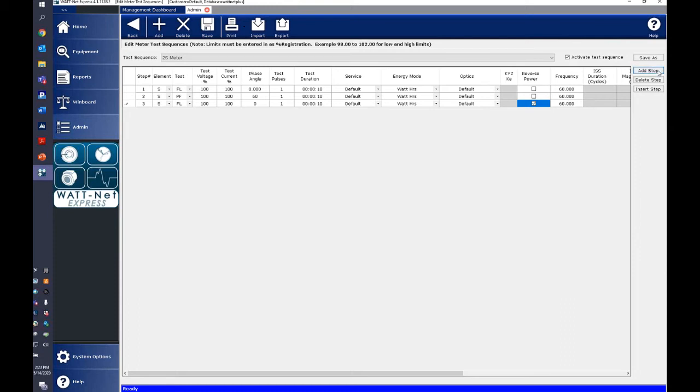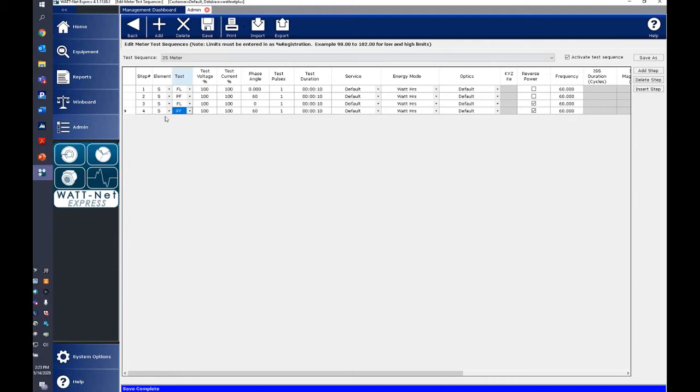Then we will add our last step for power factor. And once again, since this step clones the previous one, our reverse power is already selected. So now from here, we can go ahead and do save.